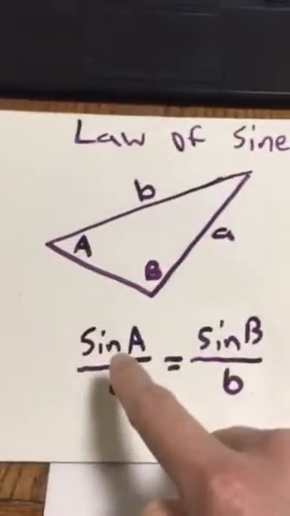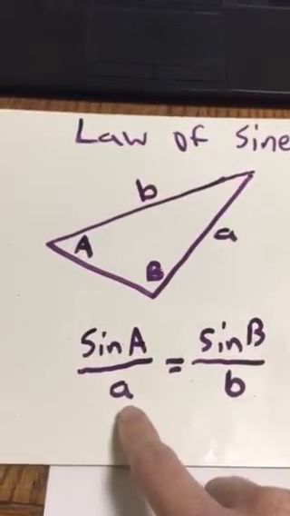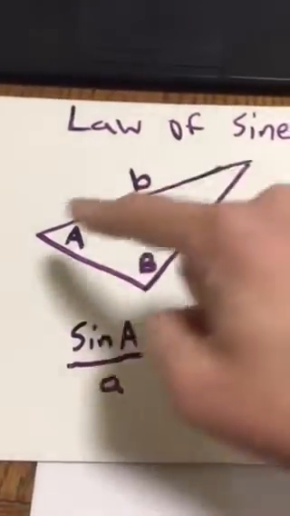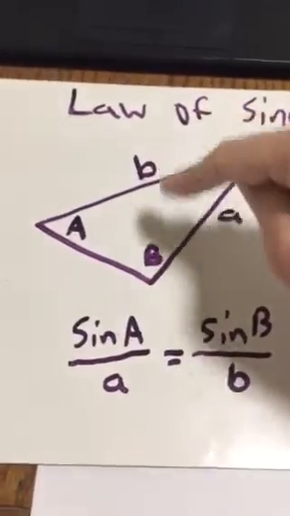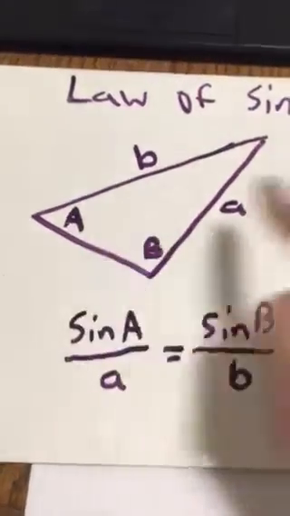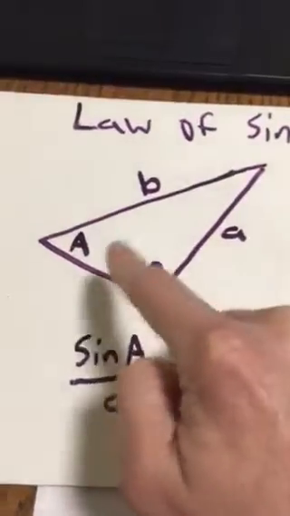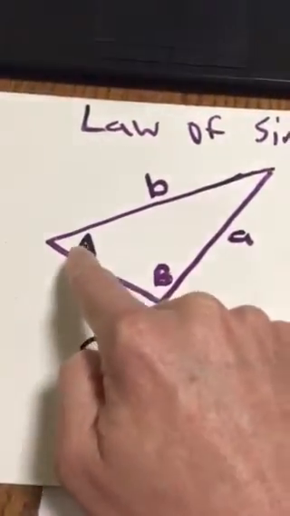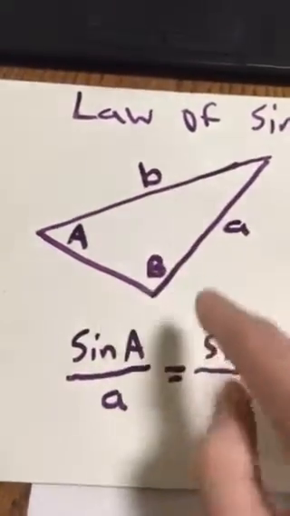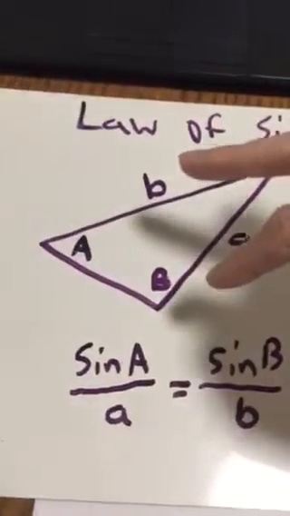I can set this up in this way. I could say sine of angle A over side of length a equals sine of angle B over side of length b. Now this isn't saying that these will be the same numbers. The only reason these are the same letters is to show that there's a relationship going on here. This angle and this side are right across from each other. Same with B: this lowercase b is right across from that angle B. They're not the same number, they just have a relationship where they're right across from each other. So that's why we do that.